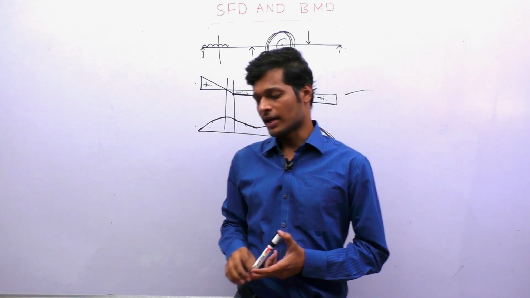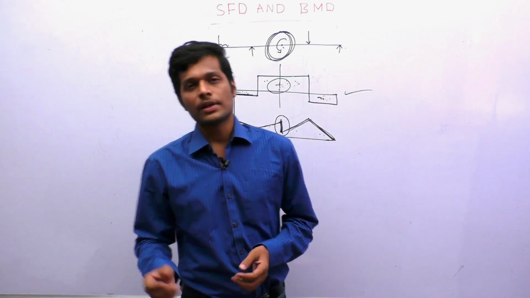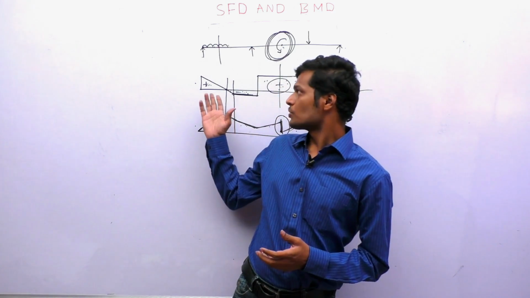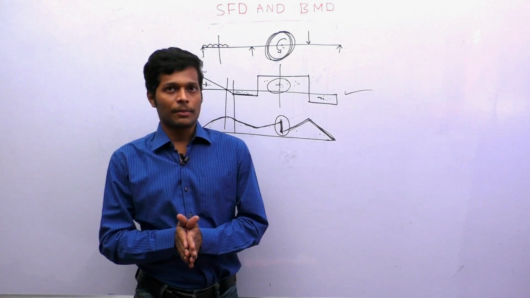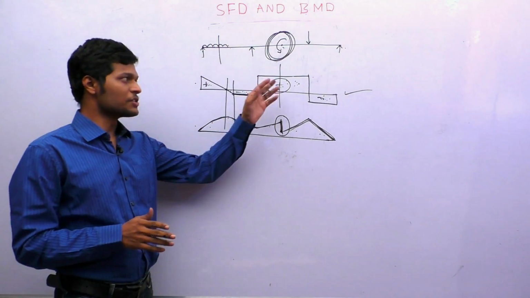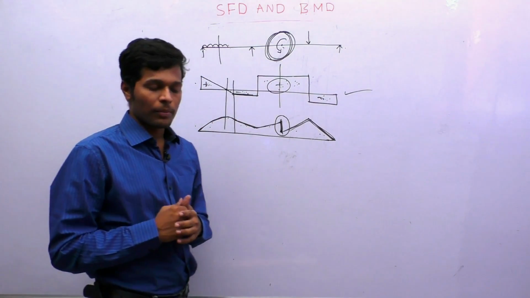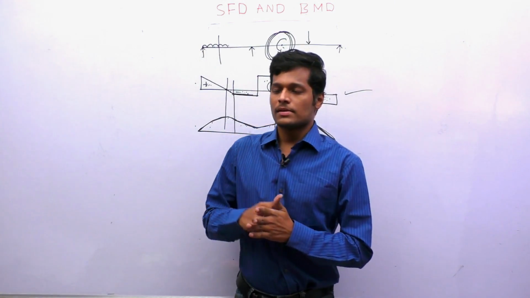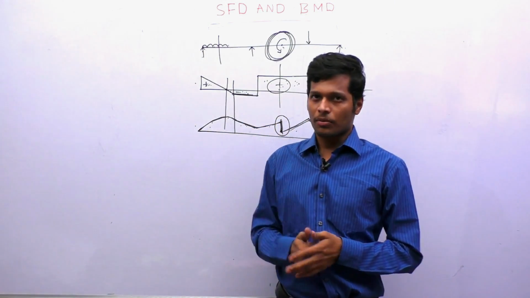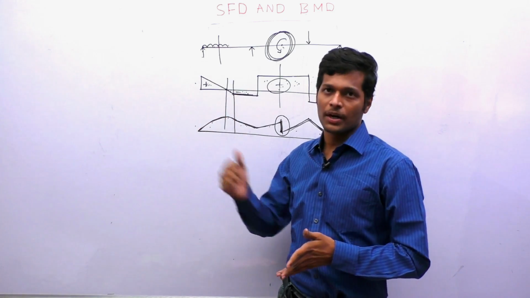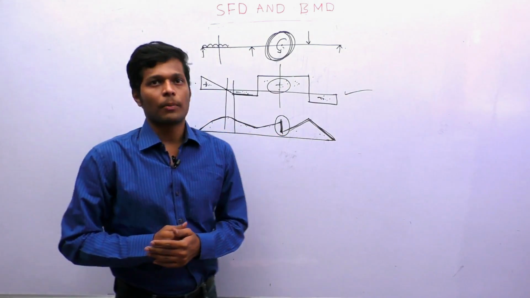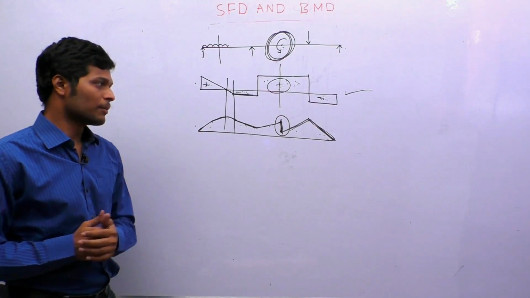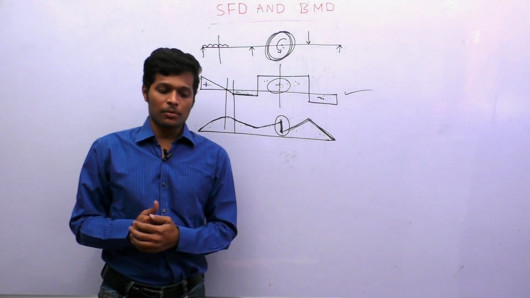Now I will explain this to you. We have seen till now what is positive bending moment and negative bending moment. So what does it actually represent? In shear force, positive and negative says whether it is clockwise shear or anti-clockwise shear. That does not have much importance for us now. Here, in bending moment, positive bending moment means it is a sagging moment.